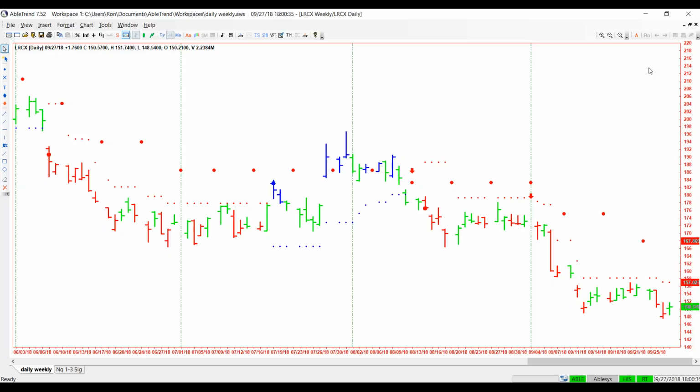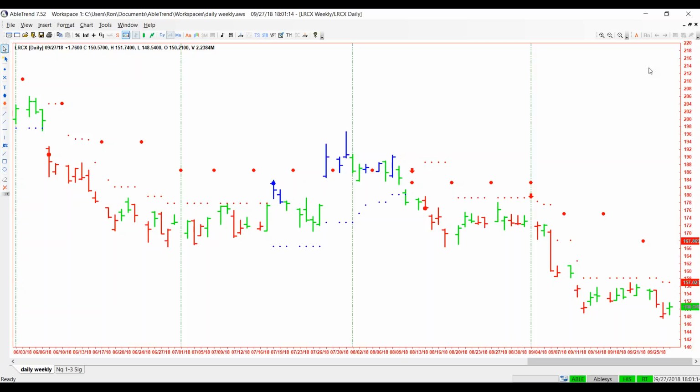I'm always, and I mean always, trying to improve things, and we're all in the same boat, so I'm always trying to make things better for all of us. Sometimes the market action just drives you nuts, and there's just not a whole lot you can do about it. But at least with AbleTrend, using the two time frames together, the guidance chart is definitely going to give us a heads up when the markets are going to be extra risky and choppy or sideways. So that's great, because no trade zones certainly keep us out of trouble. But we've tweaked a couple things that have made it a little bit better.